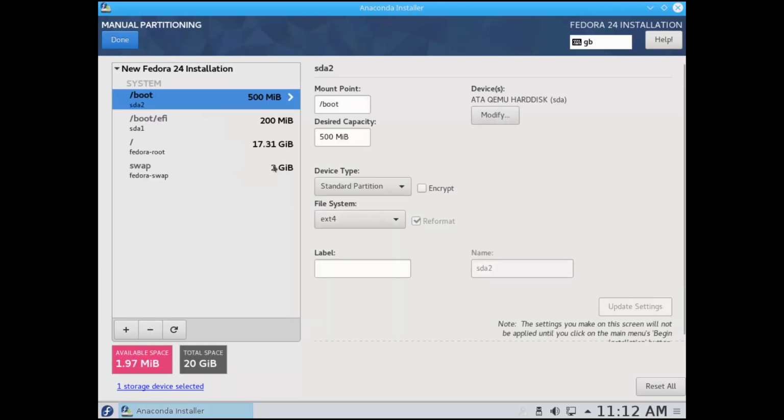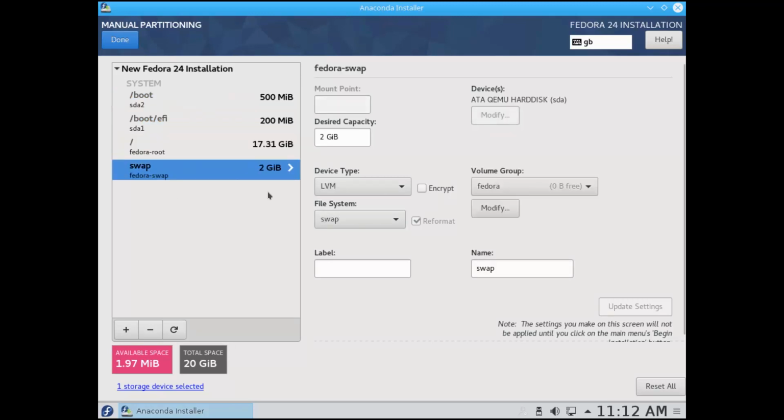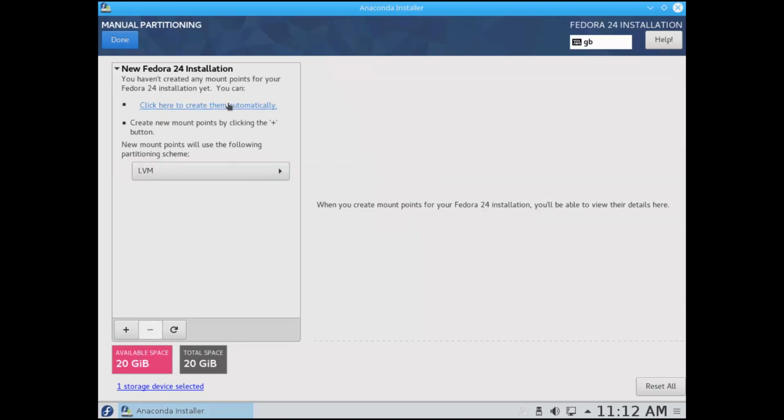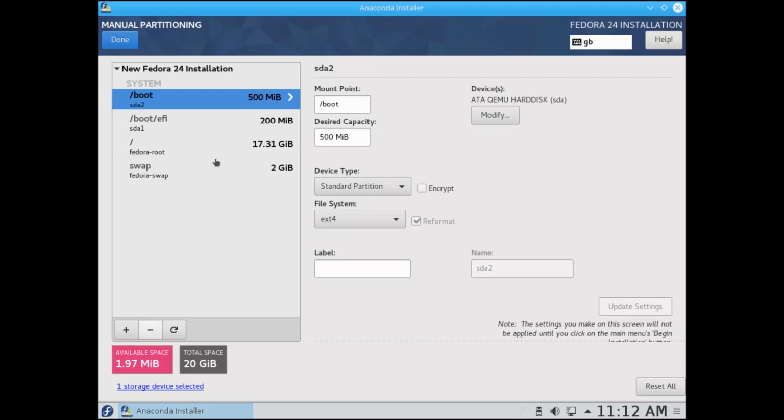Keep in mind that all data that is already contained on them will be lost, and you can see it already has boot EFI there configured. So all of these things are created here for you. You don't need to do anything special, especially not for the learning process. Just click on create them automatically. The only reason why I brought you here is due to the fact that your disks might be occupied, so that you know how to delete them. You basically delete them with this minus sign, then you click here, let me just do it one more time. So minus, minus, minus, and click here to create them automatically. And there you go, they're all created, and click on done.